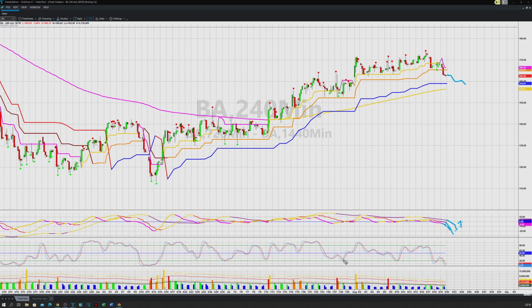There is here a small divergence, but again, it needs to cross the 50, and I don't see it crossing the 50 momentum yet. It takes some time, and in order to do so, probably bring the buyers from the 200 EMAs. All the markets are moving the same. I think all of them will try to move to the 200 and bring the buyers. It's in a good area to bounce from, for the futures to buy from.